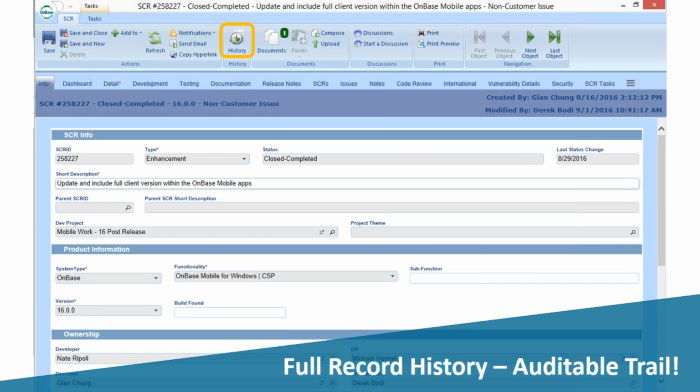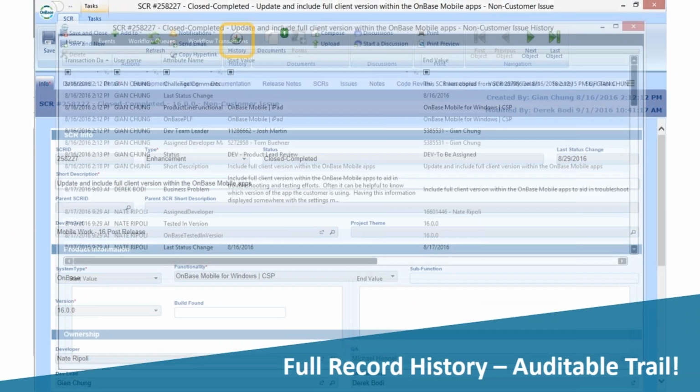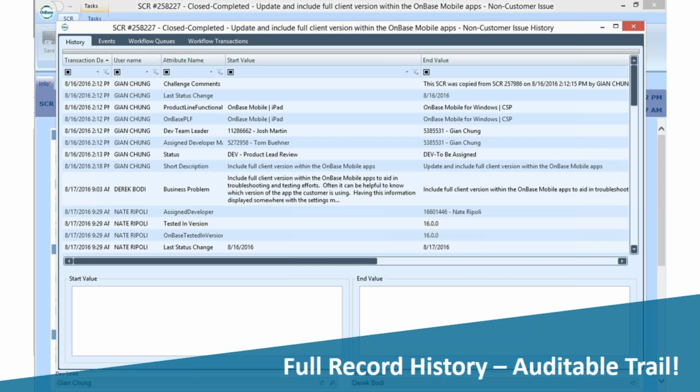Similar to any other process within OnBase, we're going to provide a full audit history just from hitting that button at the top for history. That gives us a full audit trail of every action that's been taken on a case, whether it's viewing a document, interacting with a workflow transaction, or closing a case, so that we can have those notes and reasoning behind all of the cases, again, to give you that compliance and that visibility into why decisions are being made the way they are within your organization.